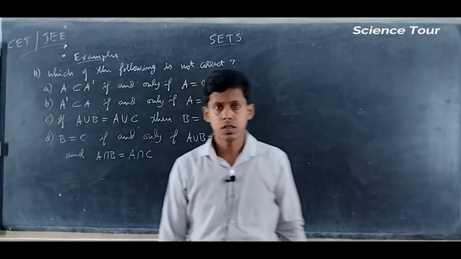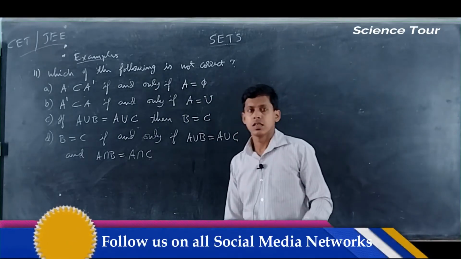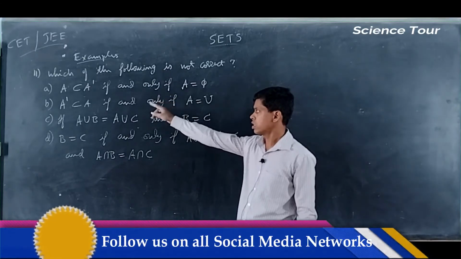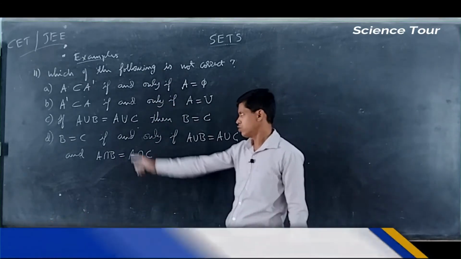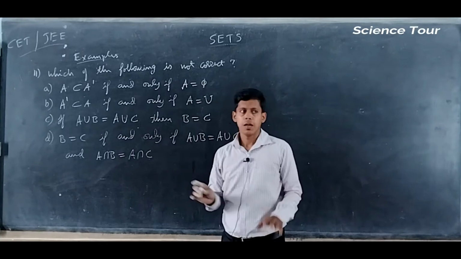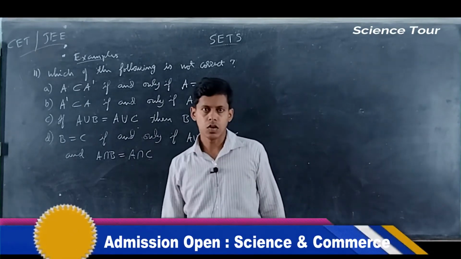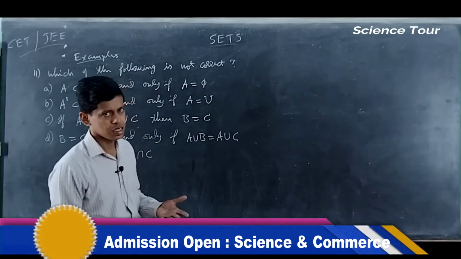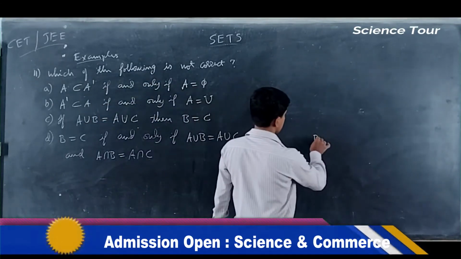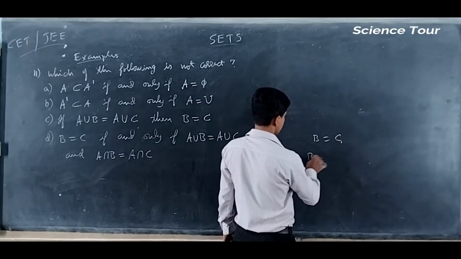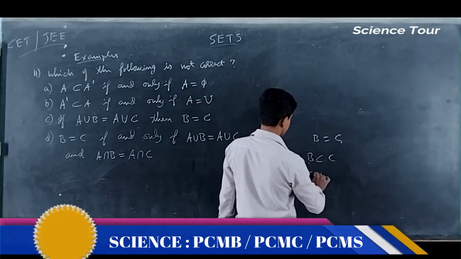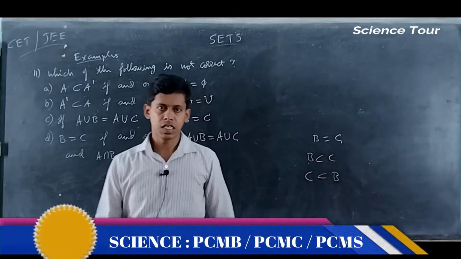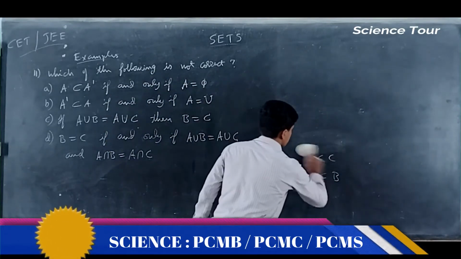Look at this question. This question is based on the subset concept, and union and intersection, of course, and the equality of two sets. When do you say two sets are equal? See, basically when do you say B and C are equal? If B is a subset of C and C is a subset of B. If both these things happen, then we say they are equal, basically. Well, keep that in mind.